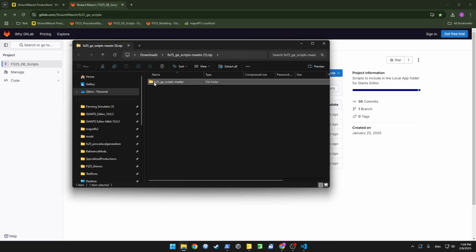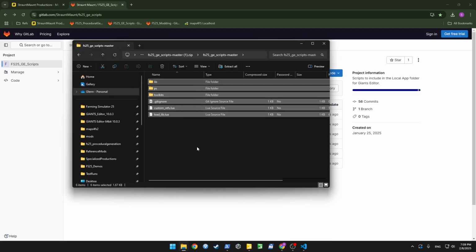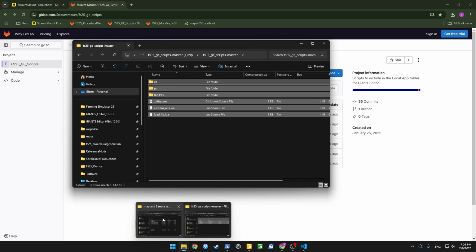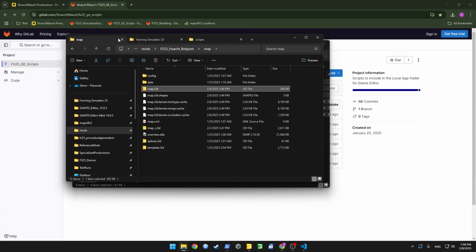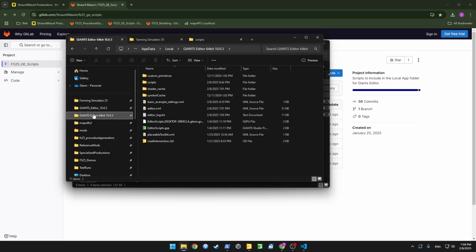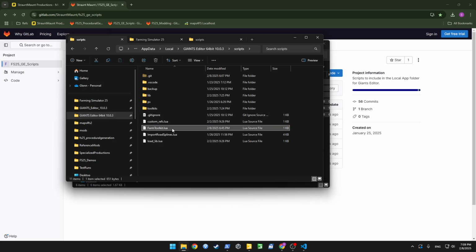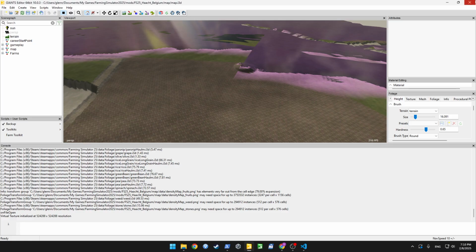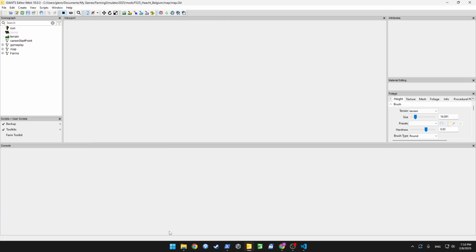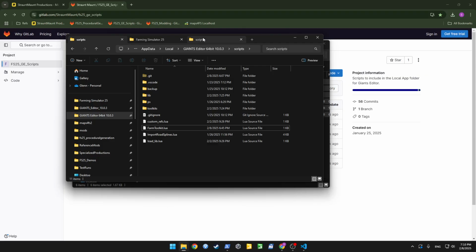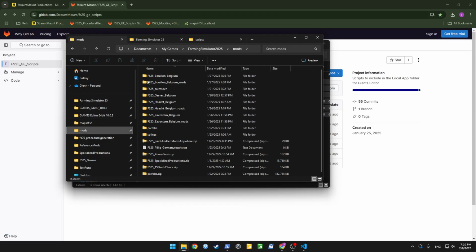When you open that zip folder up, you have these files. You need to move them to your app editor app directory. So the app directory, over here we have scripts. It's also where we created our farm toolkit in the previous video. You can drag those scripts in here. Once they are in here, we can restart the editor and our scripts should show up. So we're going to do that.